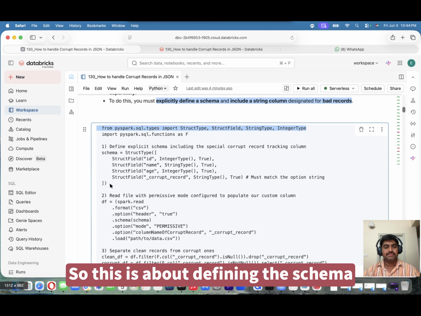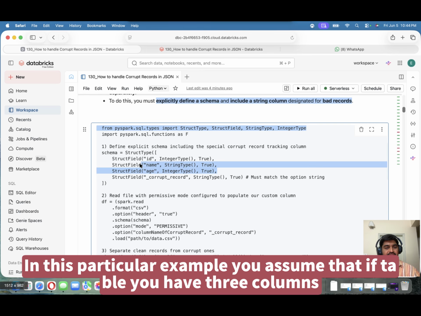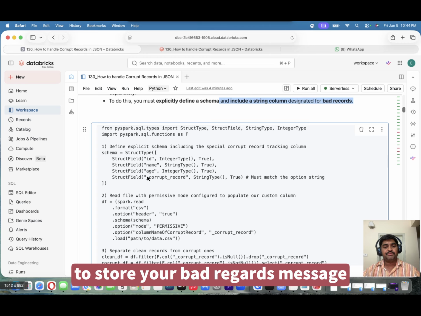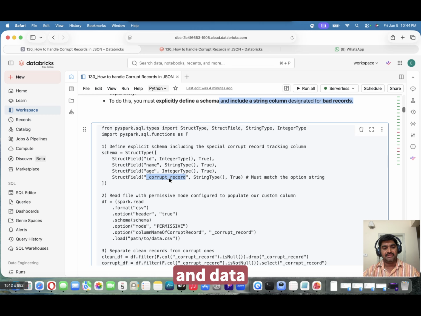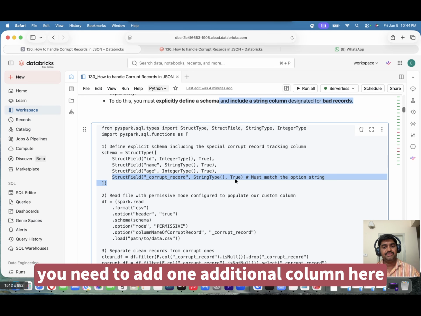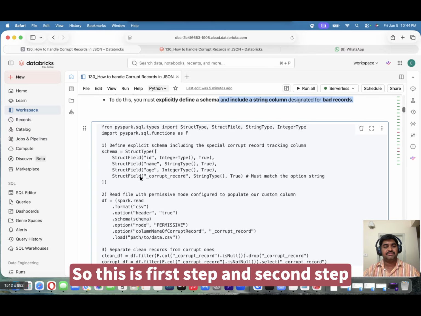So this is about defining the schema. Assume that in this example you have only three columns in the table, but to store your bad record messages and data, in the explicit schema you need to add one additional column, _corrupt_record, which should be string type. This is the first step.